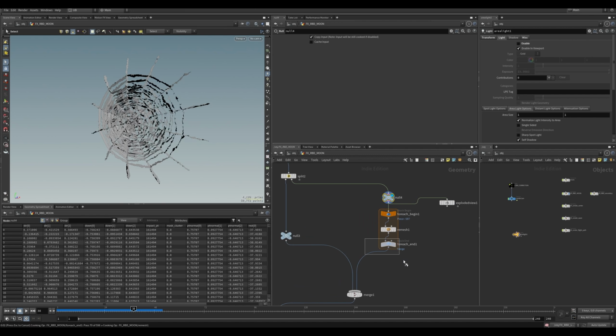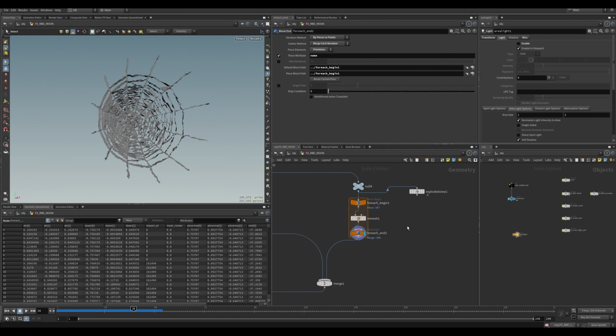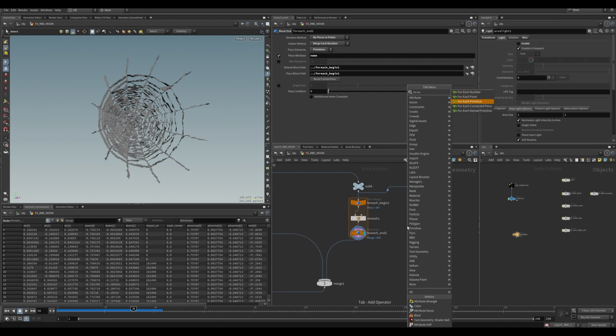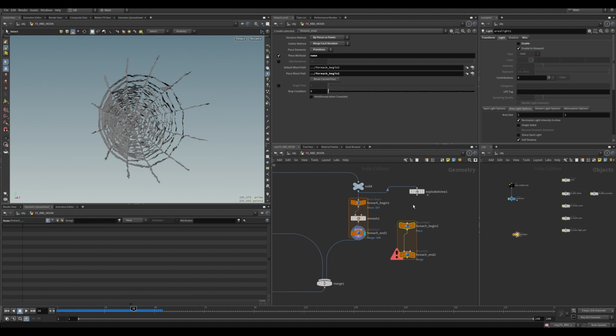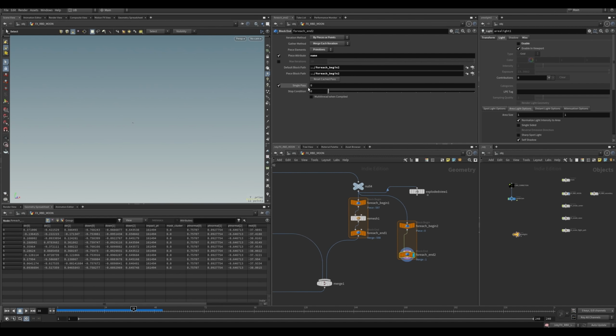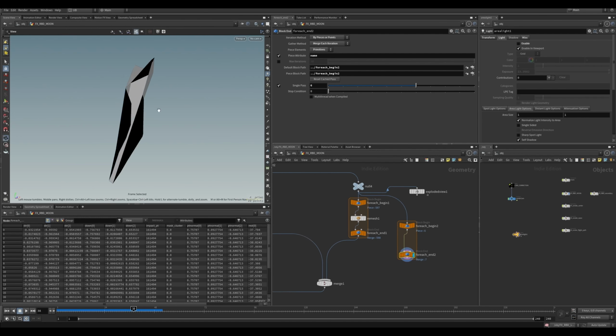In this case, we are running a for each loop based on primitives, or based on names. So for each named primitive, like so. If you look at a single pass, it's going to go through each primitive.